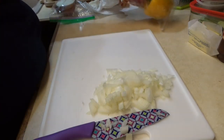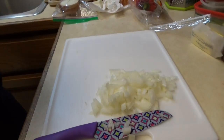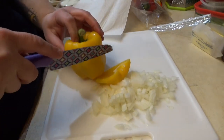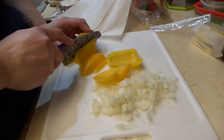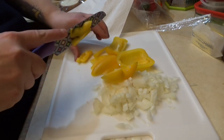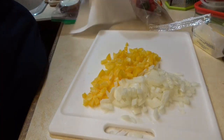Okay, I'm going to do the yellow pepper to begin with. Again, I want a fairly small dice on this. Alright, I think that's good.